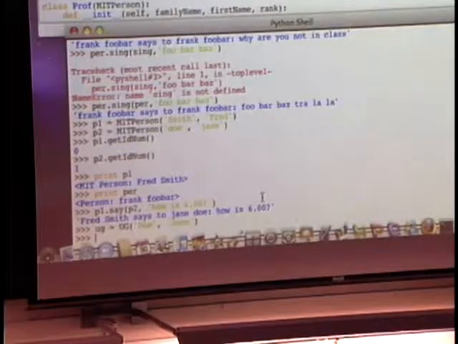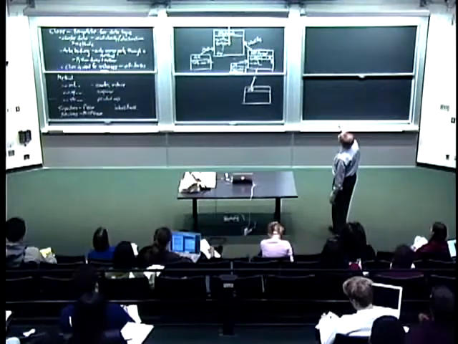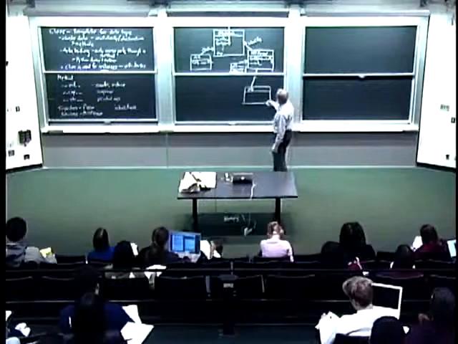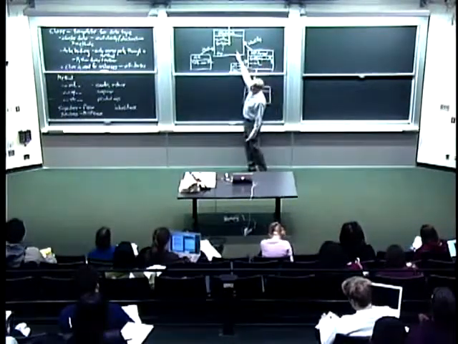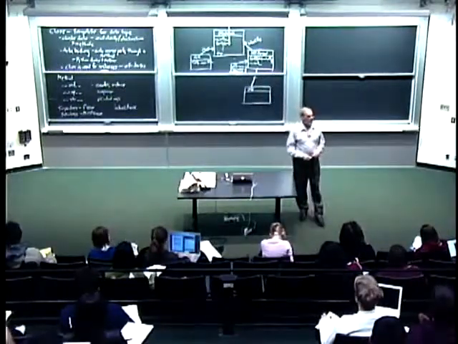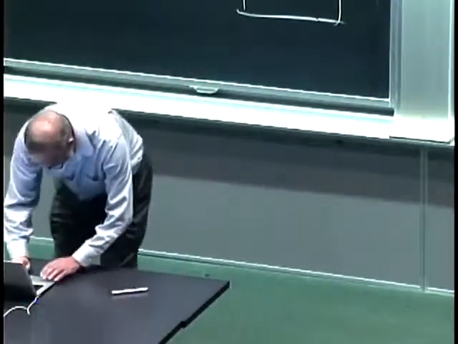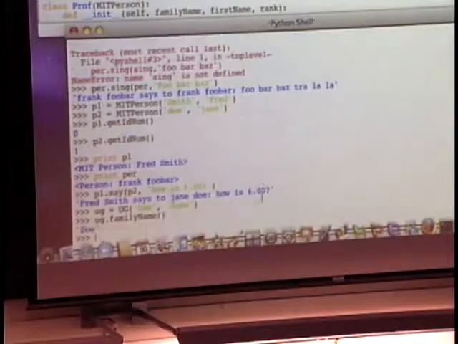Now, what happens when I do the initialization here? Notice what goes on. It simply calls the person initialization method. Right? So I'm down here. I'm going to call the person initialization method. Sorry, the MIT person method. It calls the person method. I'm just walking up the chain. That's going to do exactly what I did with all the other ones. So I now have a family name and a first name. So I can, for example, say family name. I get it back out.